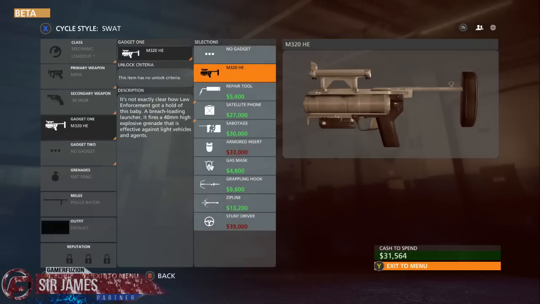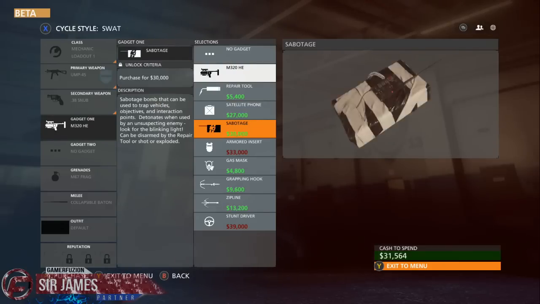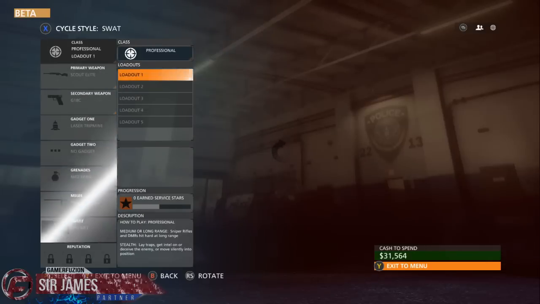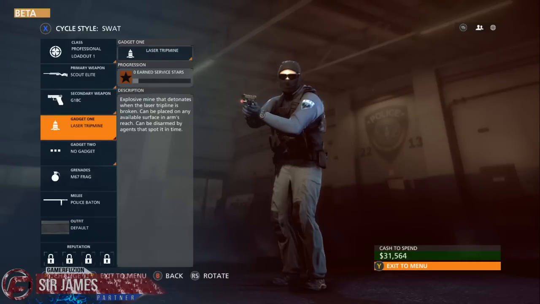As for the mechanic, you have the grenade launcher, repair tool. You have this phone right here. See, I haven't seen this before. The satellite phone provides a new spawn location, just a new spawn beacon, and sabotage, and of course armor inserts. And as for the last one, it's like first time I'm checking this out with you guys, so we're all following along the same page.